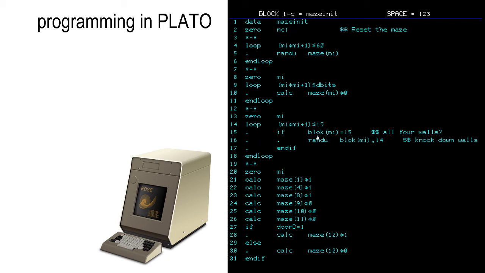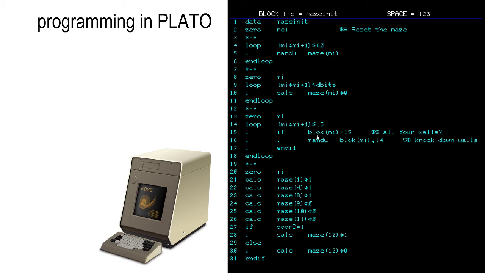Now, block is a define that actually points to the same exact variable that maze does. The difference is that maze treats NC1 as a set of single bits. Block treats it as a set of 4 bits, so 4 bits for each side.